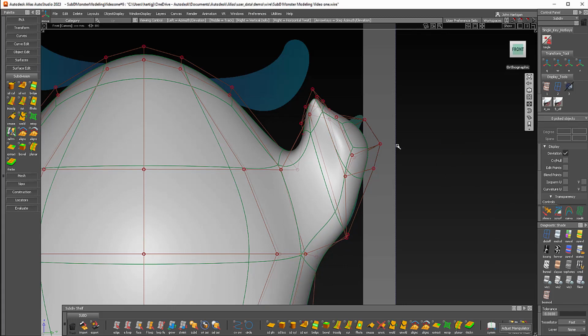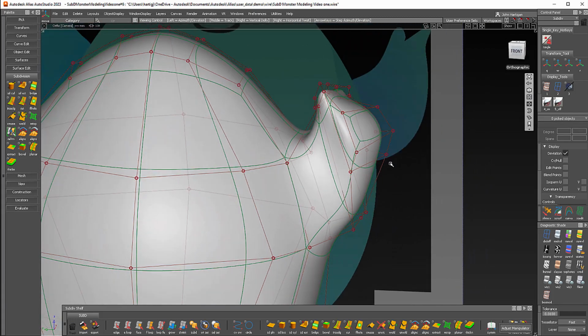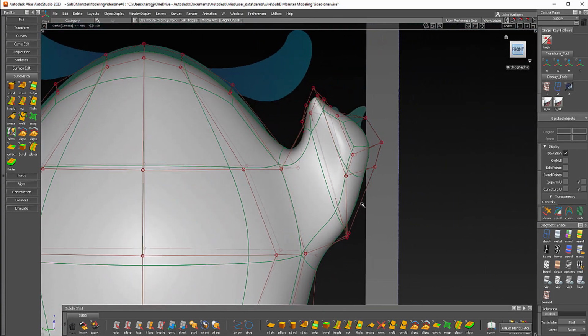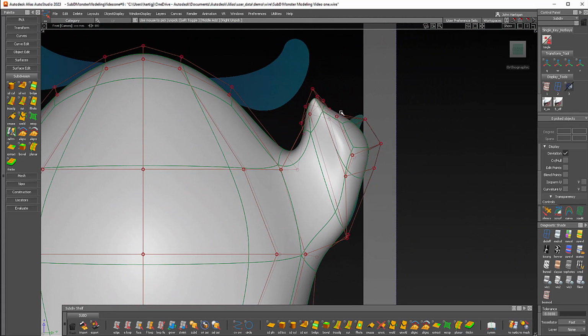I'm not going to do too much fine-tuning because, again, I'm going to do that later and not waste your time, and you can just pick up the model and run with it. These, I think I'm going to scale these in a little bit this way, pull that up. There we go.